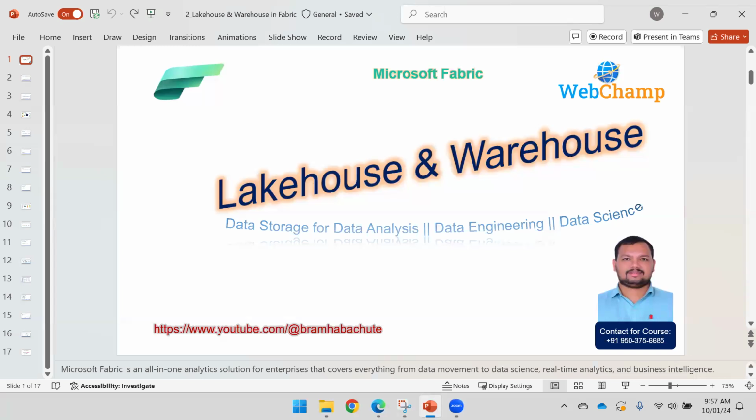So if your organization has data at different sources, you can get the data into the cloud-based storage, that is Lakehouse or Warehouse. And this storage, as a single storage, you can use for analysis, for data engineering, for data science, and everything.